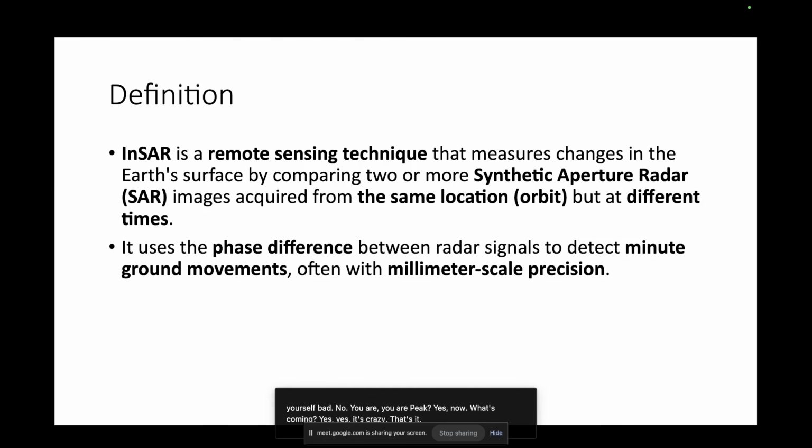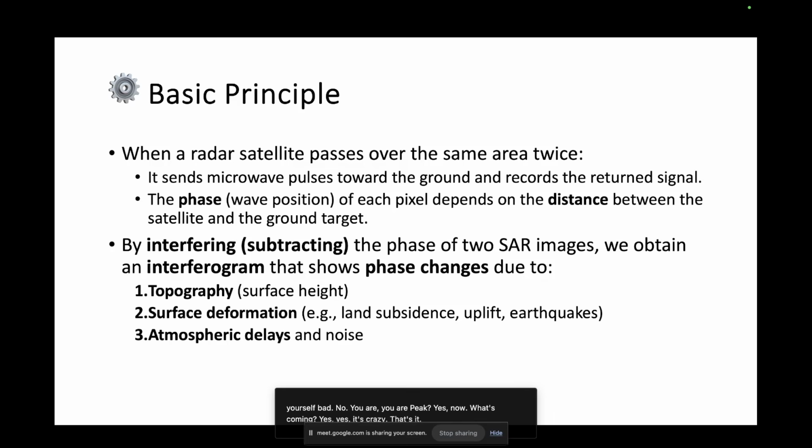Through different types of diastrophism, Earth surface changes occur, and we can detect these changes by comparing two SAR images acquired from the same location at different times. Suppose post-earthquake and pre-earthquake, we take the images and make the analysis.